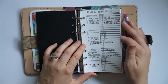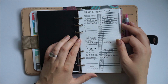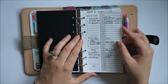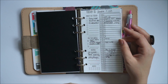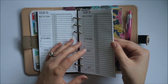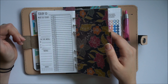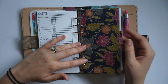And since I'm babysitting, I often do like to use these just so that I can map out what we've done for the day. I don't usually plan out my day like this, but as we're doing stuff, I will write it down just so that I can show the little boy's mom what we did today and what time and what they ate and all that kind of stuff. I could just refer back to this for them. So if you're a babysitter, these inserts would be really good for you if that's what you want to do too. So I do have quite a bit in here just in case for certain days, like if he's sick, I really want to mark down what times he needs his medicine, so that I can remember and so I can show his mom, yes, he got his medicine and whatever.